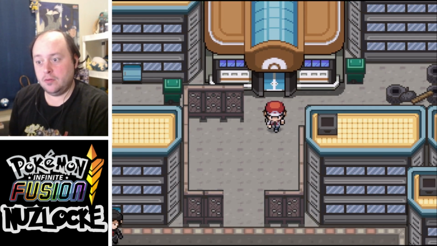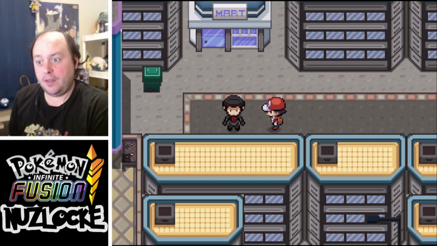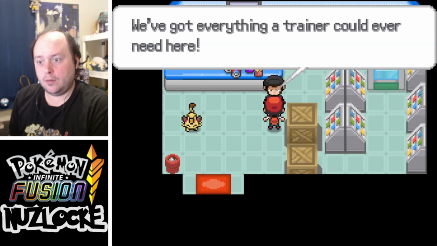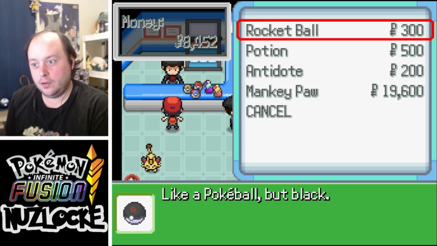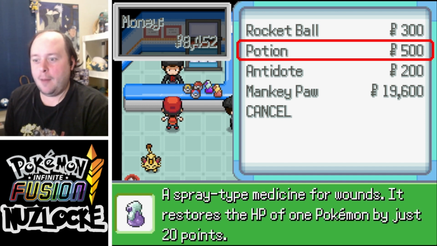And I got an egg. So we could do Sabrina if we wanted to do Sabrina. But I feel like that's the only thing we can do. And the Mart. Rocket Mart, buy supplies. A rocket ball, like a Pokeball, but black.